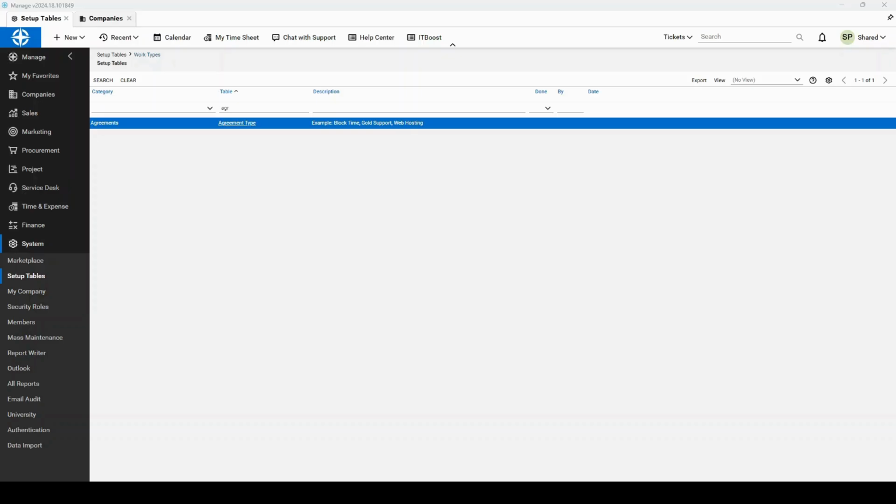Today we are going to go over the next section, if you will, of agreements, so agreements part two, and why it's important to understand how to apply and utilize these agreements.